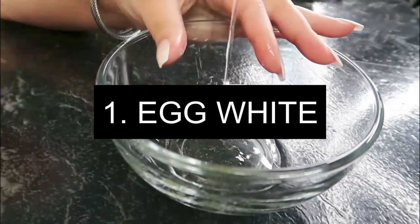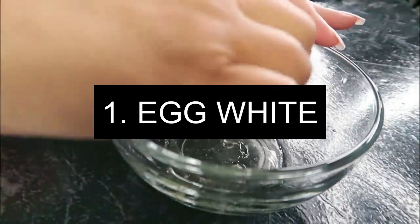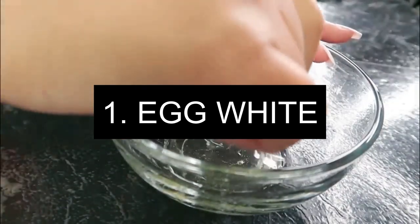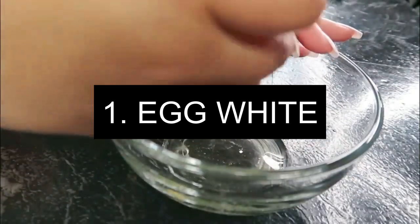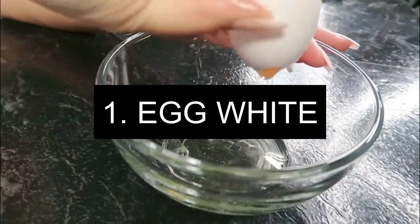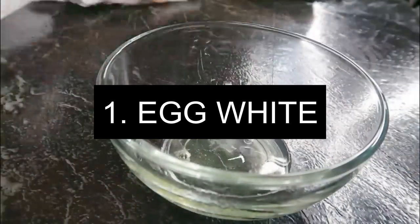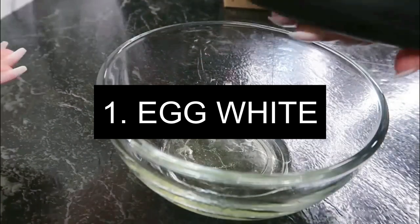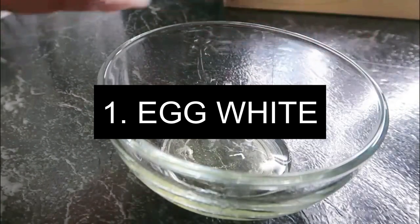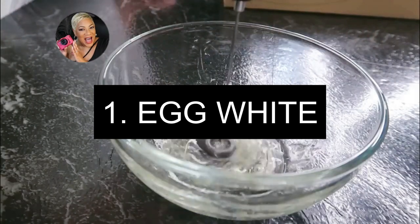If your skin is oily, egg whites are said to clarify pores and hair follicles that make too much sebum. Egg white masks are also super, super versatile. And yes, people think that eggs are harmful to the skin. Well, let me tell you, eggs are great for the skin. They help soften, firm, and hydrate the skin. They contain amino acids that help in generation of new skin cells.